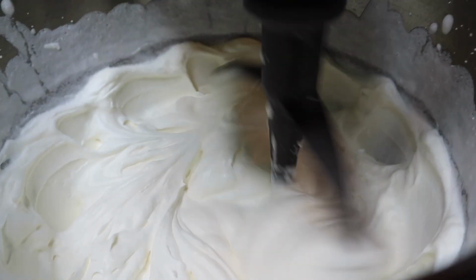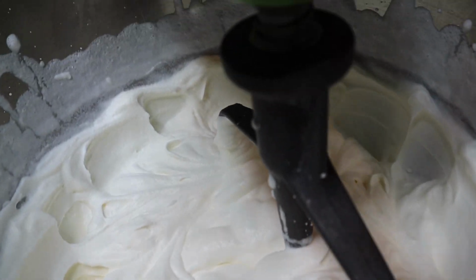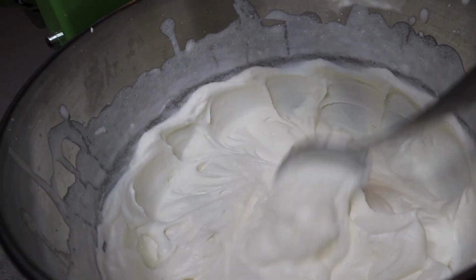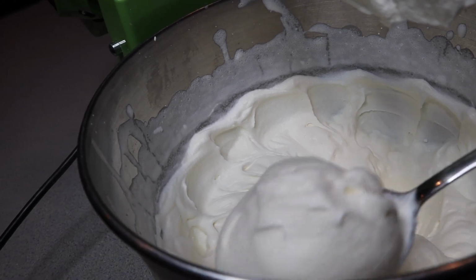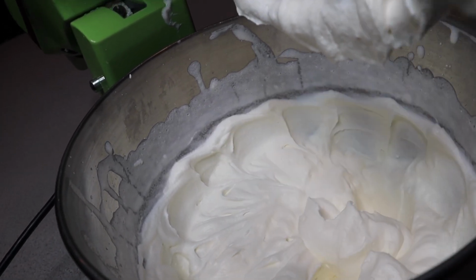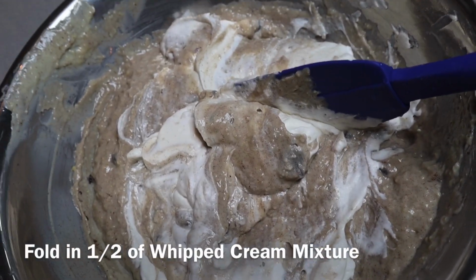Just like that, you guys, super simple. And this whipped cream is delicious on its own. So if you wanted to make a bunch of it and use it for a different dessert, trust me, it's super, super delicious. I can probably just eat it right out of the bowl. Oh, and also, y'all, use your whisk, okay? Not a paddle. Sorry, couldn't find my whisk.